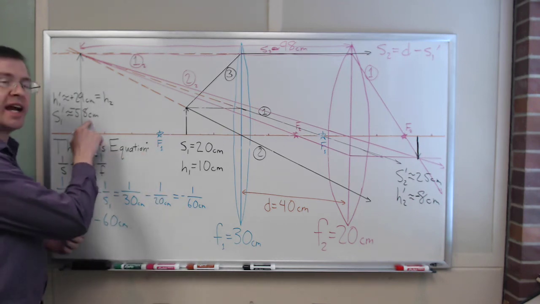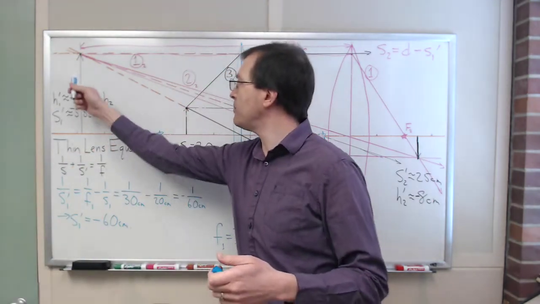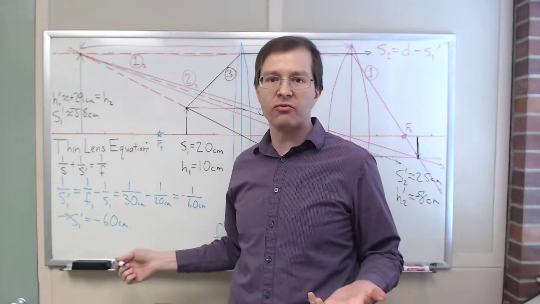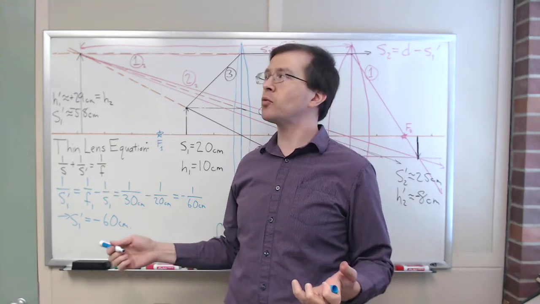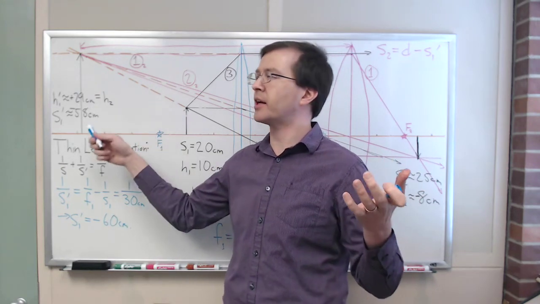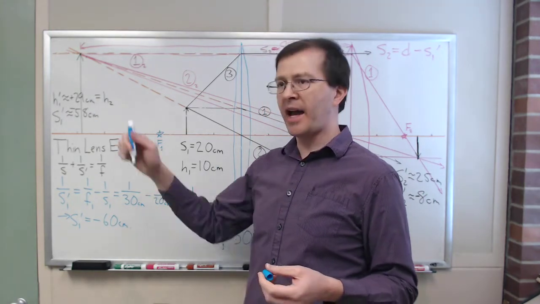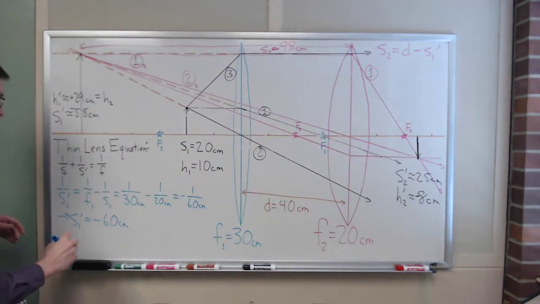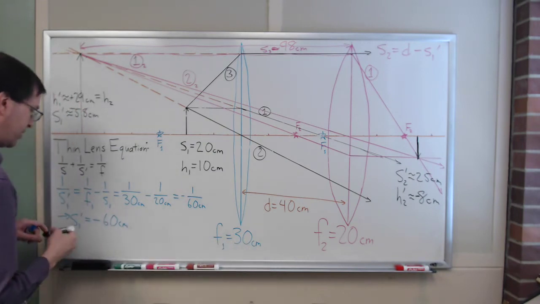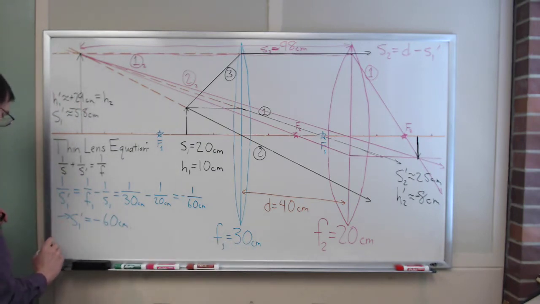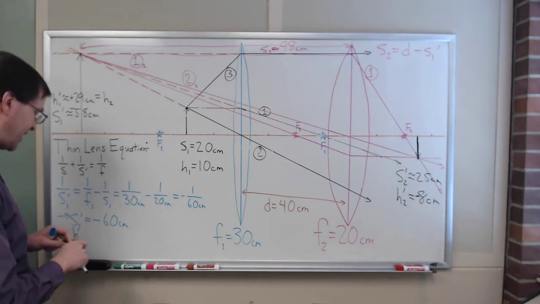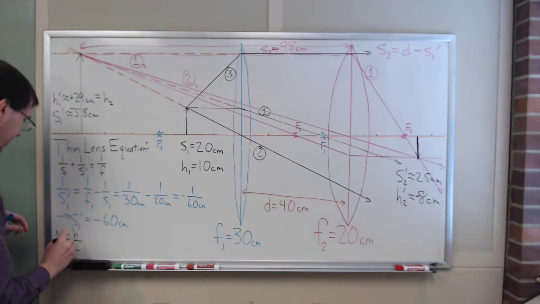And look, this was negative 58. So my drawing came quite close to the precise thin lens equation result. In a perfect world, if I weren't wiggling the ruler around and everything, these would match perfectly. Okay, done that. What about the height? We've learned before that magnification of an image is the image height divided by the object height, h prime over h. I guess that's the definition of magnification.